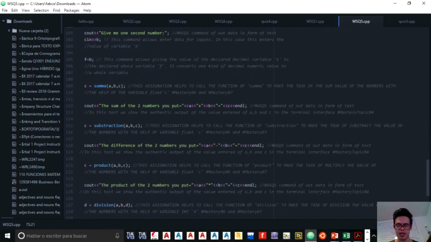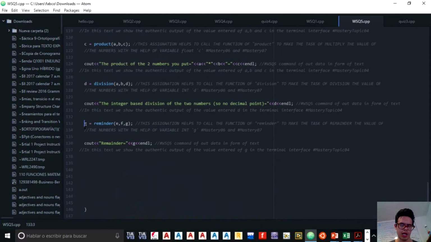So after calling it in the main function that I talked about previously, we have a text and the value of the remainder of the last function call. And in this text, we show the output of the value entered g in the terminal interface.